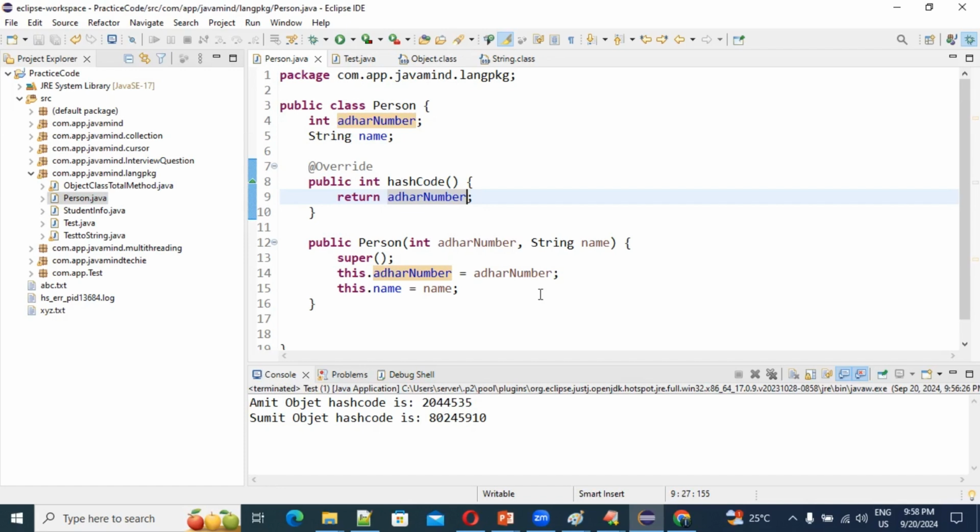Suppose in our implementation I have provided the Aadhaar card as the return value for the hash code, because an Aadhaar card has a unique number every time. If you use the String class, then the String class already has its own implementation of hash code. So guys, that is the thing you should know carefully. If you know all these things, then you will become confident, then you will be a perfect Java developer.